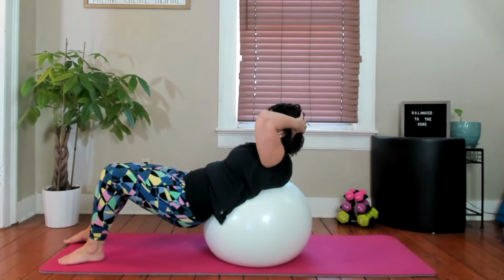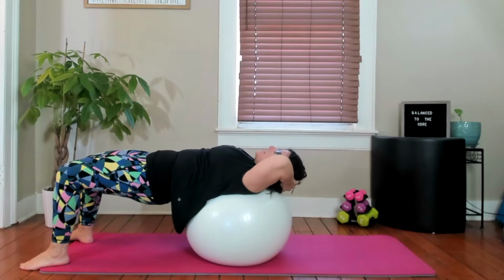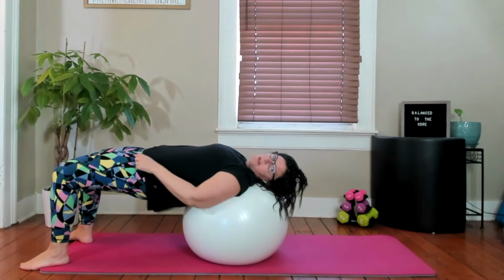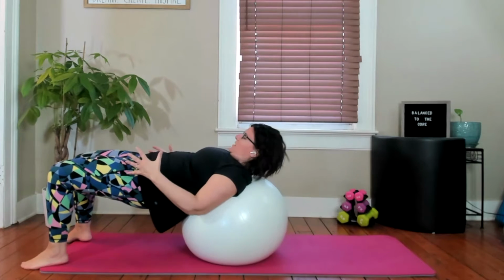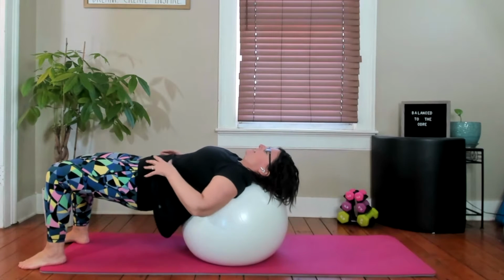Now, I want you to walk forward even more. You might come off your mat, that's fine. And I want you to lift your pelvis up and drop your head on the ball. So now we're in sort of like a table pose. Make sure your feet are about shoulder distance apart, pushing your feet and heels into the earth.